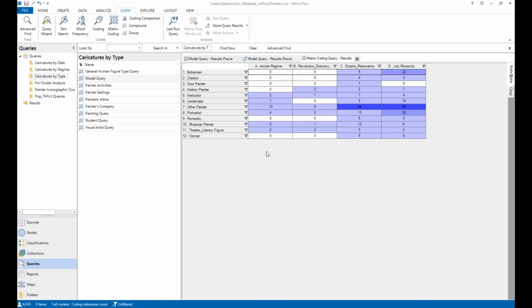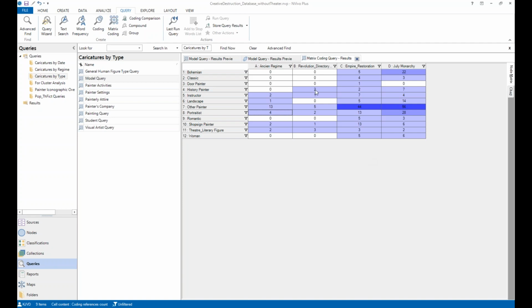Of course, it's important to remember that generally the number of images I found across all categories over time increased as I went up into the July monarchy, so it's not surprising that I'm finding more here in general. But I can look just at the July monarchy list and see what types of painters I'm seeing in the highest concentrations, and whether those are also appearing in the highest numbers within other periods as well, or whether there's some kind of shift in balance that I need to make sure to talk about.